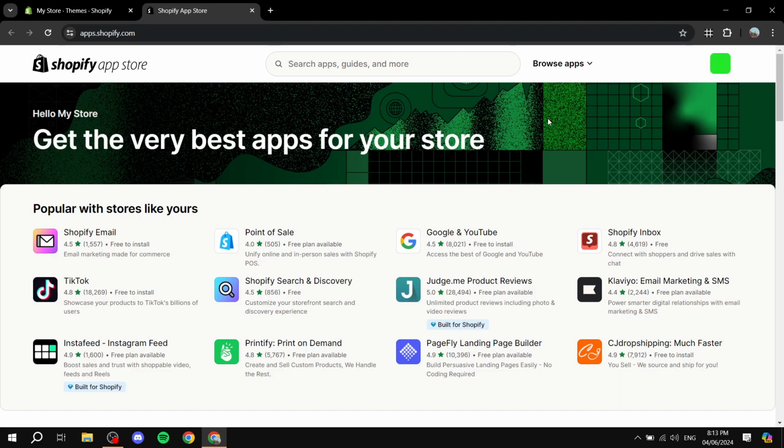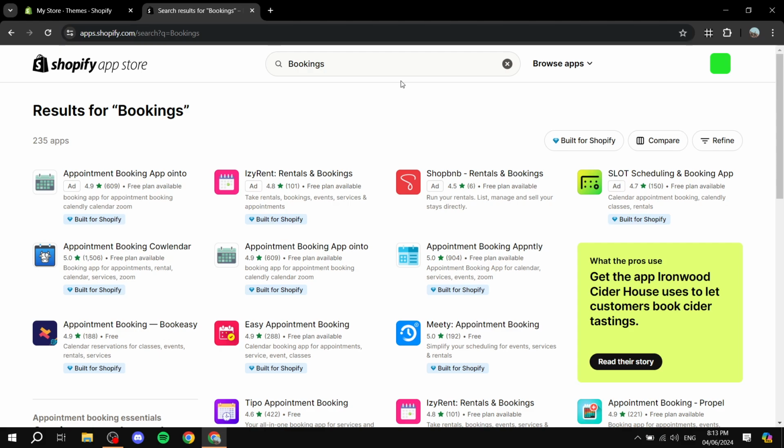Obviously, we'll need to dig into that more, but most importantly, because we are selling services, you would want to have some sort of bookings. So just look up bookings. Let me just do that. So after you look up for bookings, you should find a lot of apps that are going to be allowing you to enable bookings for these products that you have, or services, I mean. So you can see which ones. You can try them out.